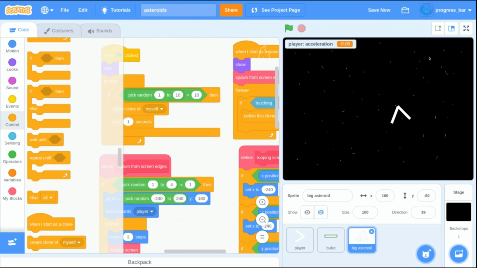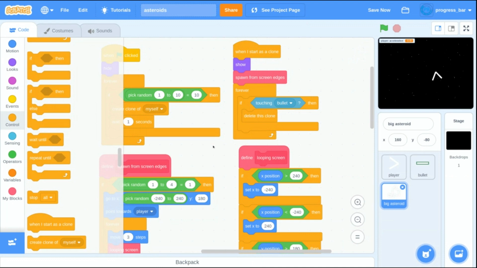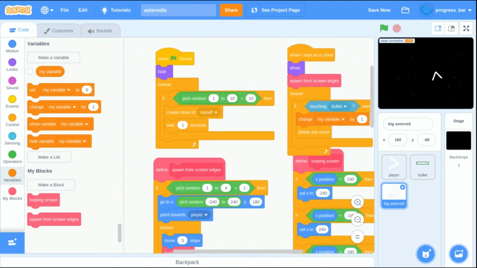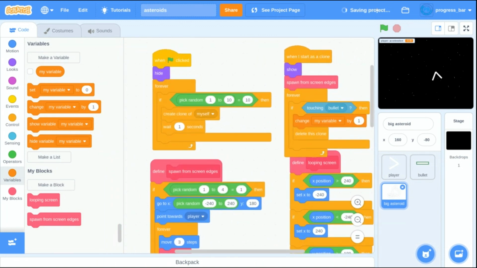What I'm going to do right here is add in a variable to check if some kind of hit detection is going on. So, even if the thing is not deleting, I want to know if it senses that a bullet is being touched. Maybe a variable will catch what the other instruction cannot.